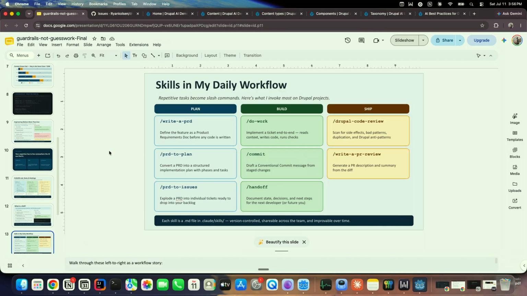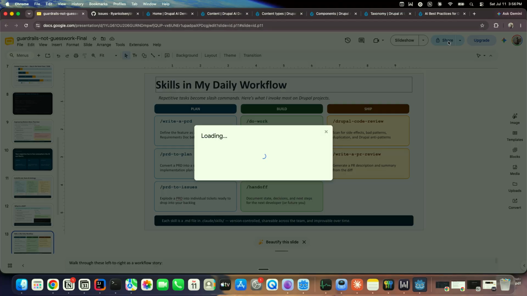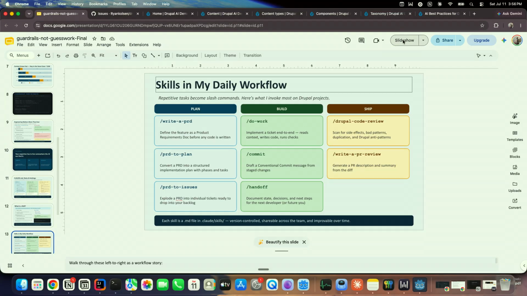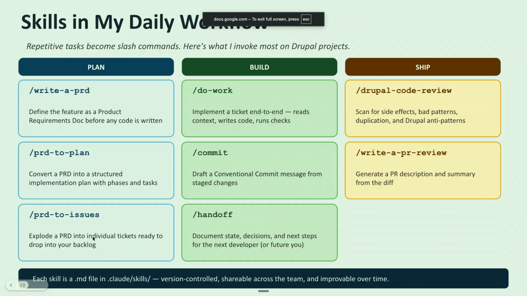Let's see, what else did I want to talk about? Slideshow. All right, we did that. Oh, handoff. I have a skill called handoff. There's also a skill called compact, where if Claude hits like 160 or 180-ish thousand tokens, it'll run compact, and it'll try and compact your chat and let you keep going. Anytime I've ever used that, it's lost the majority of the middle of my chat, and again, it keeps the start and the end.